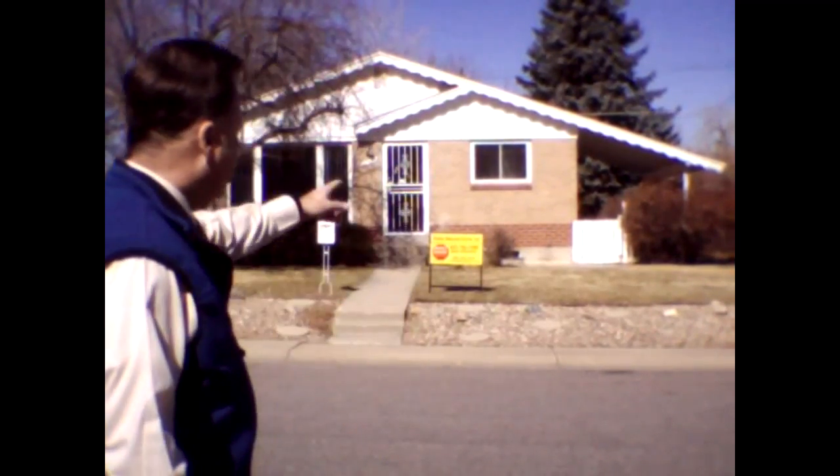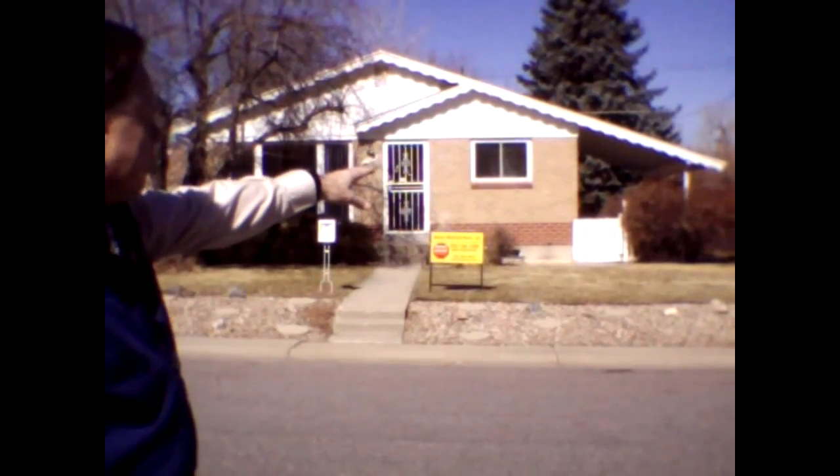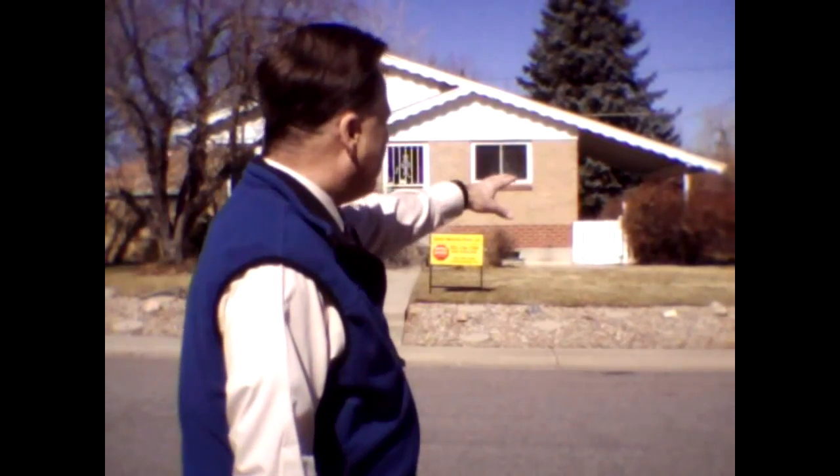The home you'll see behind me is a low maintenance home. It's brick, it's got dual pane windows and hardwood floors. It's three bedrooms upstairs. There is a basement bedroom, a basement playroom and game room area, and a huge laundry area downstairs. You'll see over to the right there's a carport area they're using as a patio, and there's plenty of room to the right — a huge area off to the side where you could fill a garage or even put a garage in back. It's got a large yard in the back.